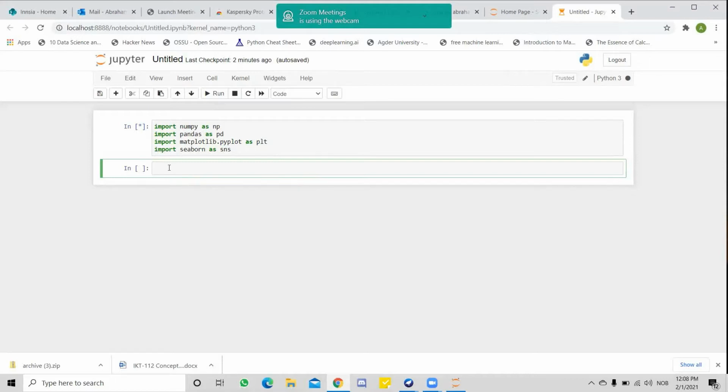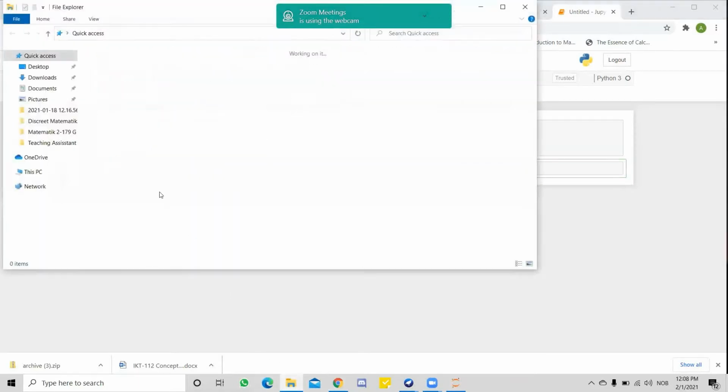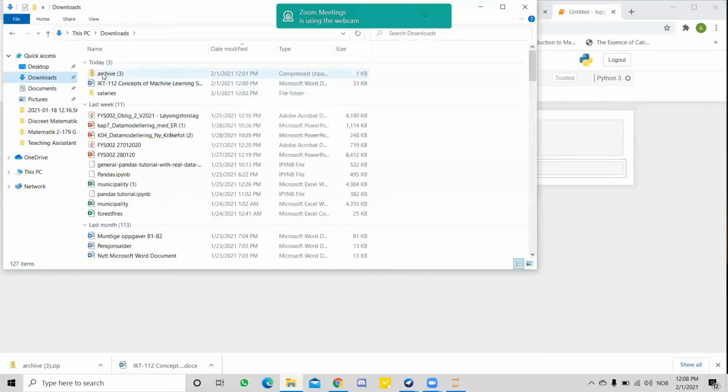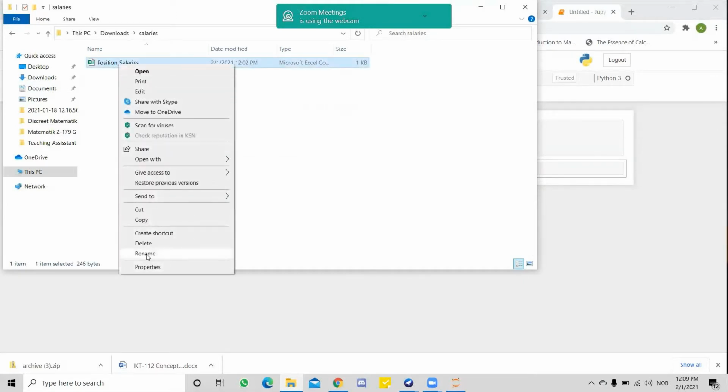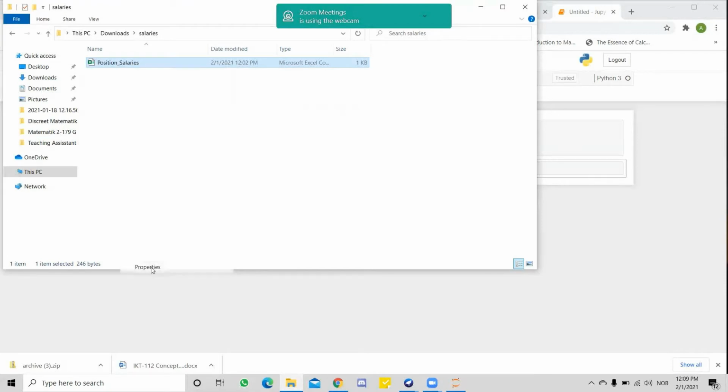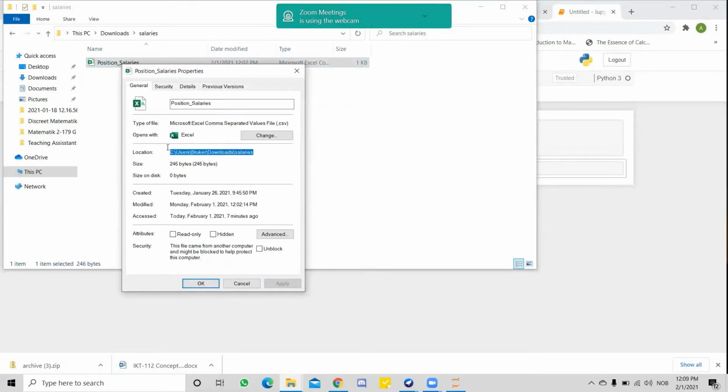This means that we can get our data into our notebook. How do we get the data? As we have learned in the previous tutorial, we will use just pd.read. But what will we read? I have sent you a data set, Salaries. You have to find the exact position of your data. After that, we have to find the pathway of our file. You can find a very short way. I will just copy this one.